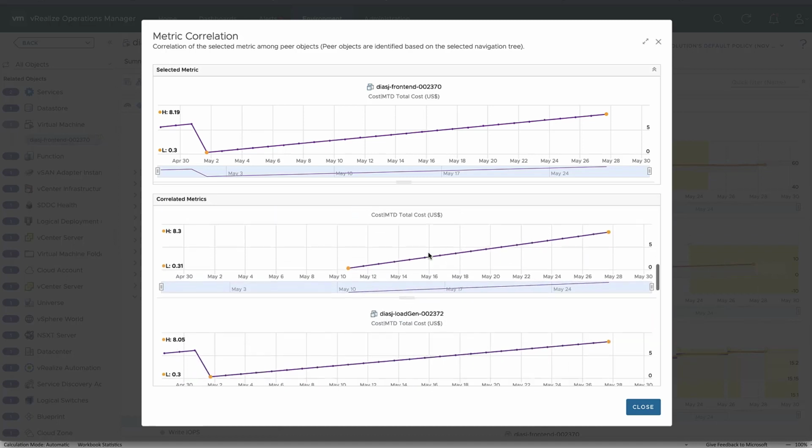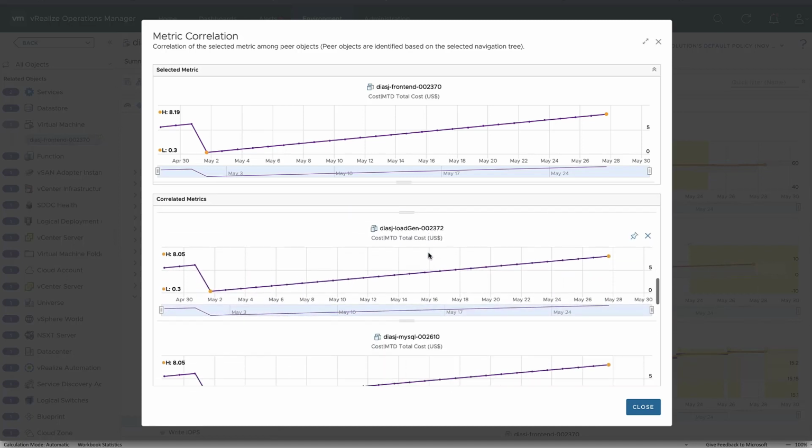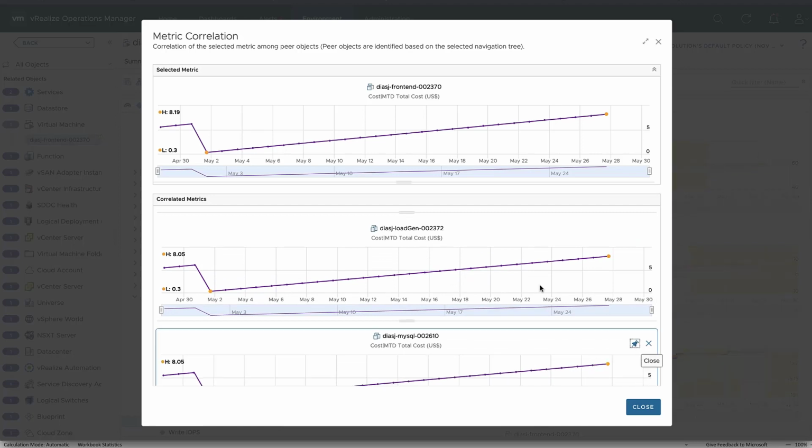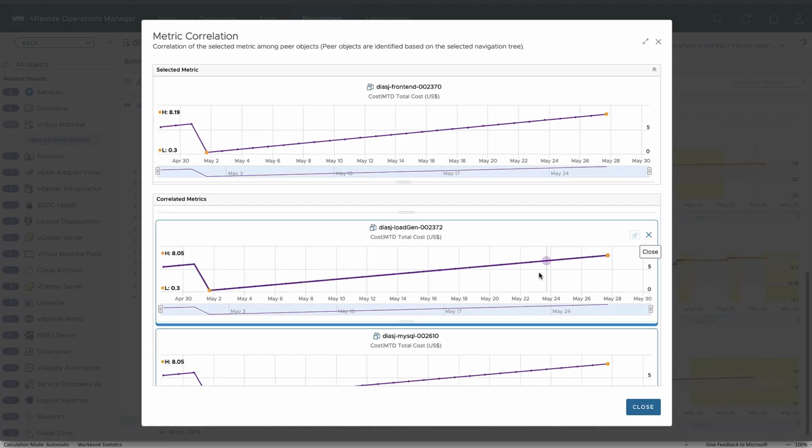Here's a load gen, here's maybe our database. Let's go ahead and pin both of these, since it looks like we've got our front end, our load gen, and a database as well. So maybe these are probably connected in some way.